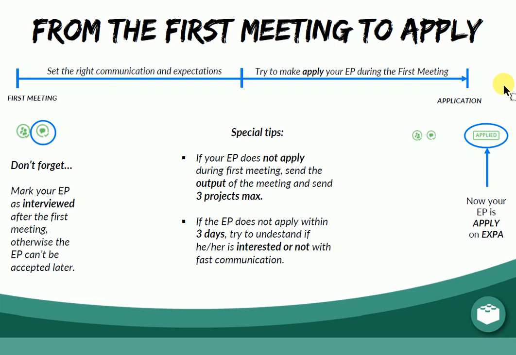The recommendation is to try to make people apply in the first meeting, but usually that is complicated because people have to talk with their parents or have to have the money. But always ensure that there are next steps, and the next steps have a very clear time. So if you say, okay, we are going to send more opportunities, I'm going to send you in 1 day, and we can talk in 3 days, and I'm waiting for your decision.